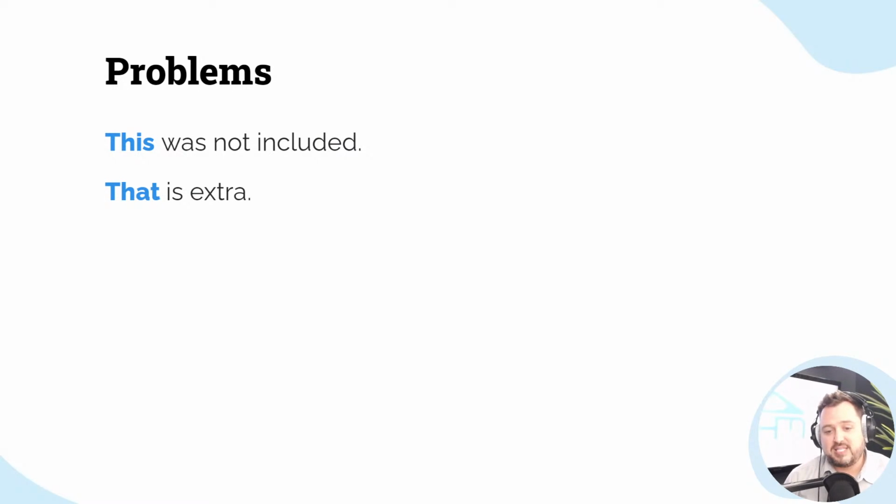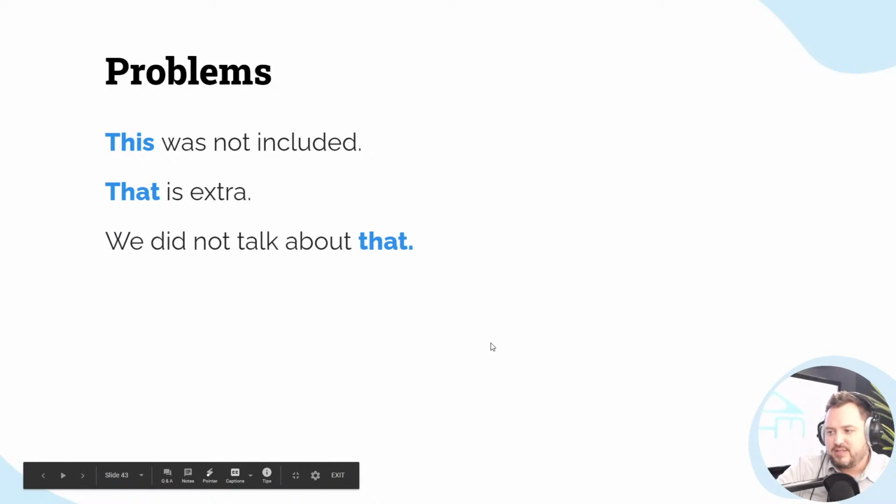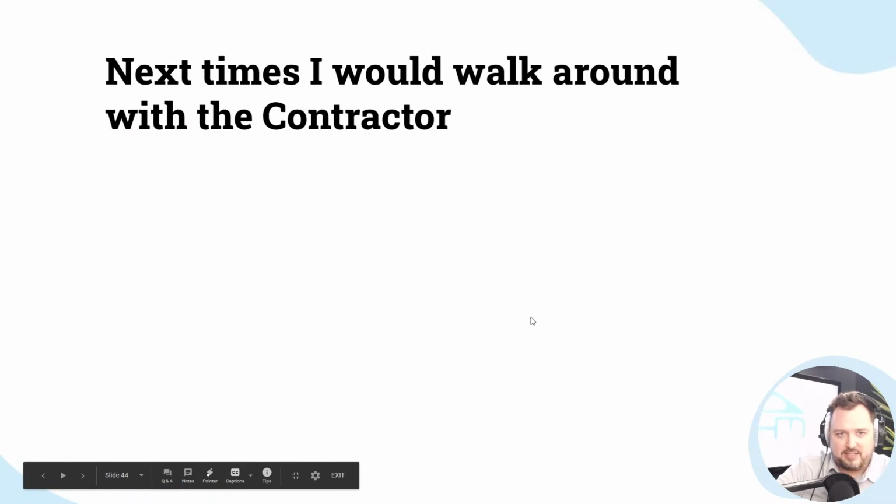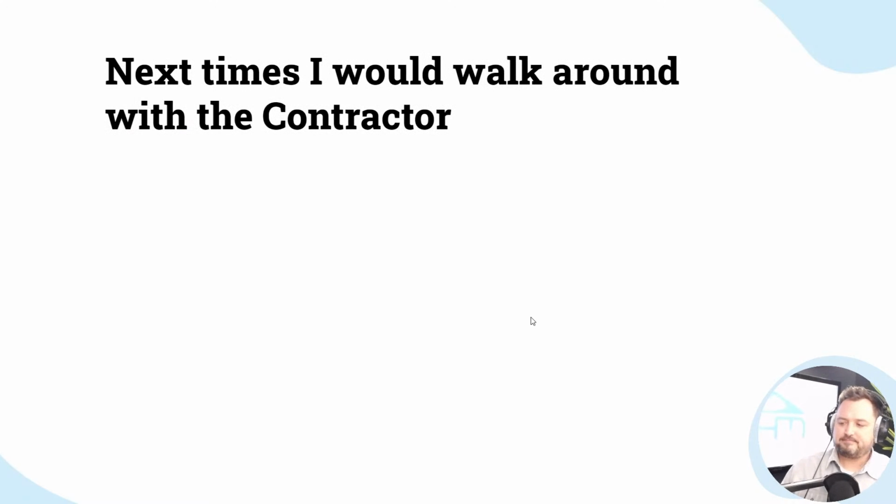If the bid was $50,000, you got $50,000 to do the rehab. Now, if you want to put more money into that, you're welcome to, $60,000, whatever the case is, to have some slush fund money. You're welcome to do that, and we can help you with that. But the problem becomes this is extra, or the contractor says, we didn't talk about that. Okay? So, what did I do?